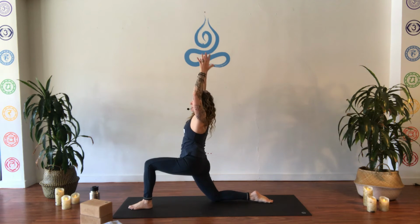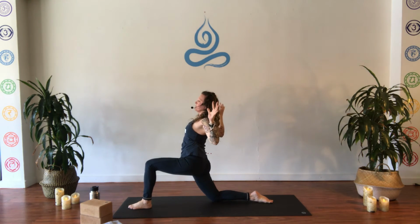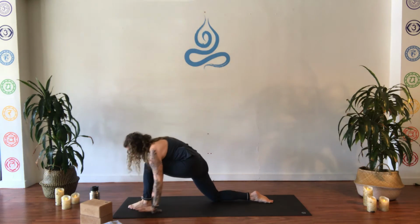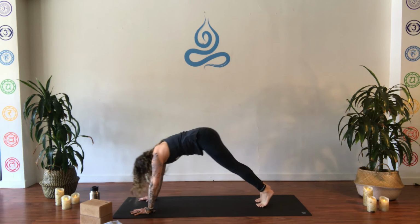Inhale, arms float up. Exhale, cactus the arms. Inhale up. Exhale, really contract as you come down. Inhale, last one. Exhale. Coming forward, stepping back, plank. Nice. Exhale, downward dog, right leg lifts.